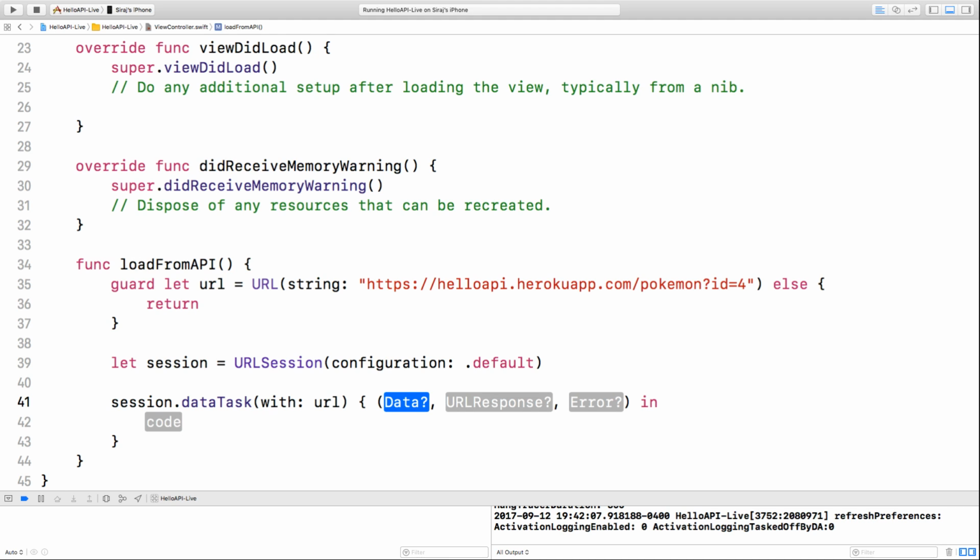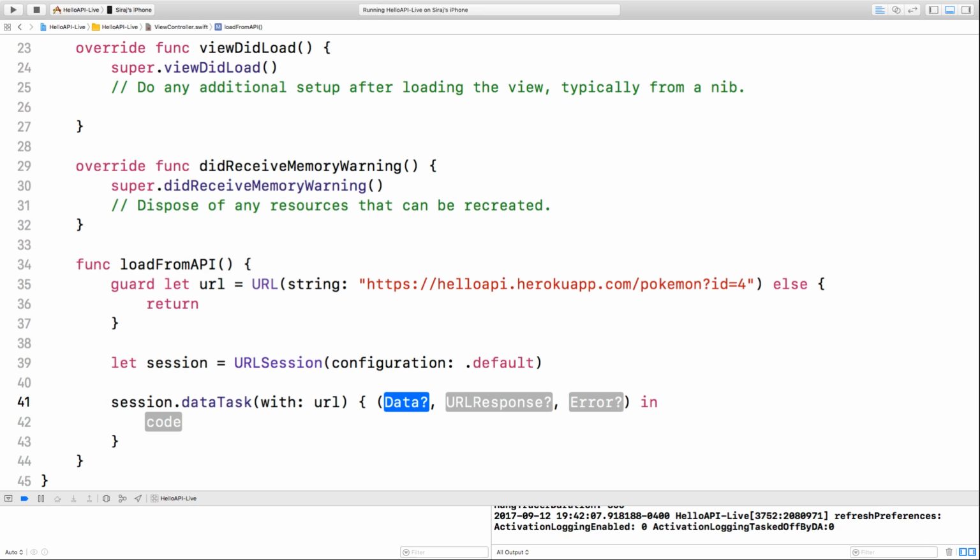Anybody know what a closure is? Okay, you're all good. I had no idea what it was either. So this little bracket contained code is saying that whenever this data task is run, it'll run the code inside of it.